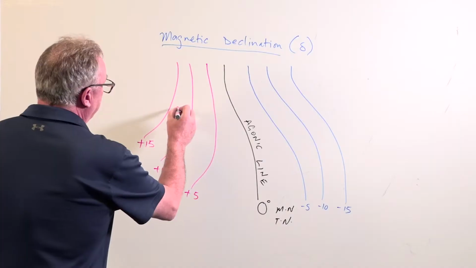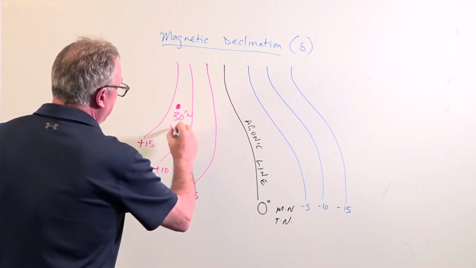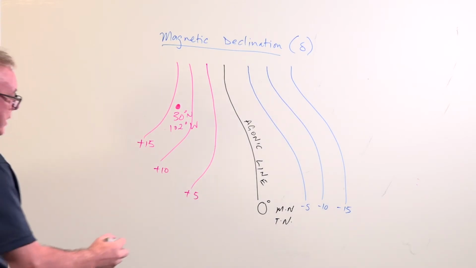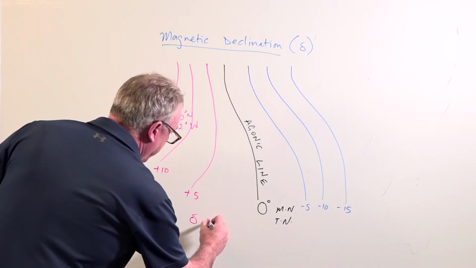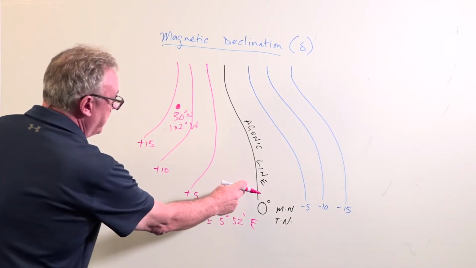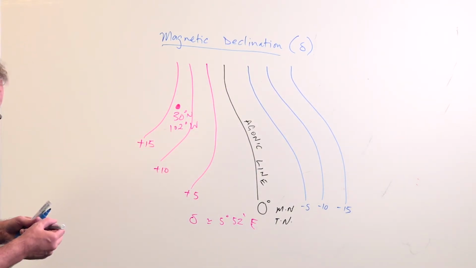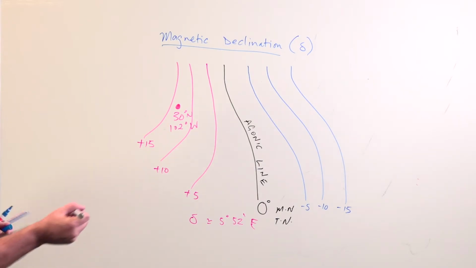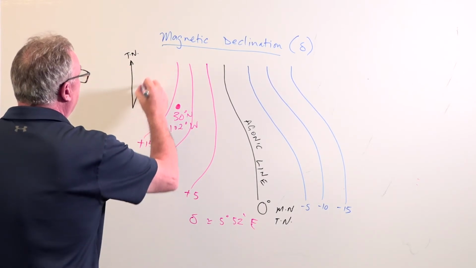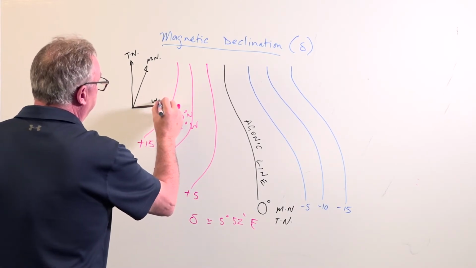So I have got a well that's going to be with a well header over here of 30 degrees to the north and 102 degrees to the west. And we were given a value of declination that was approximately 5 degrees and 52 minutes to the east. So that's going to be a positive value to the west of the agonic line that we've shown. Now I can quickly draw two diagrams here. I've got a line there which is true north, magnetic north, and then the direction of my well bore.